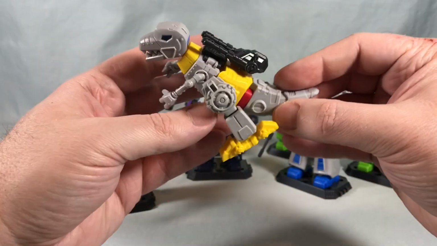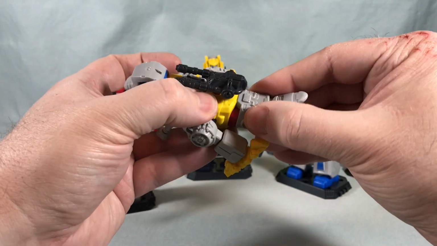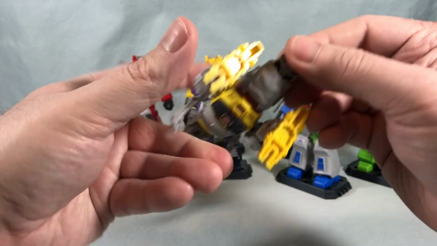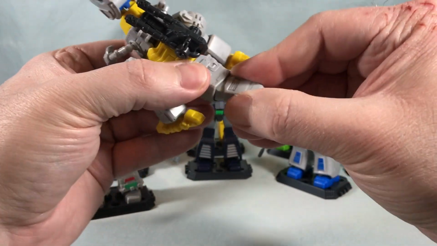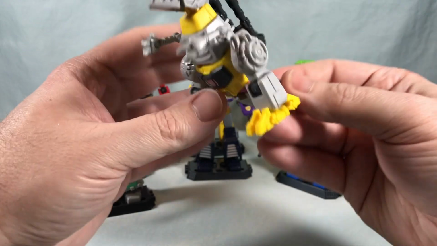The way this guy works, you have the tail, which kind of pegs in. It doesn't really have a swivel point up here, even though it probably could. But it does have a little bit of movement here on the bottom. So it can kind of slide from side to side. It's really tight, I will say, because of the way it pegs in. But you can swivel that tail from side to side a little bit there.